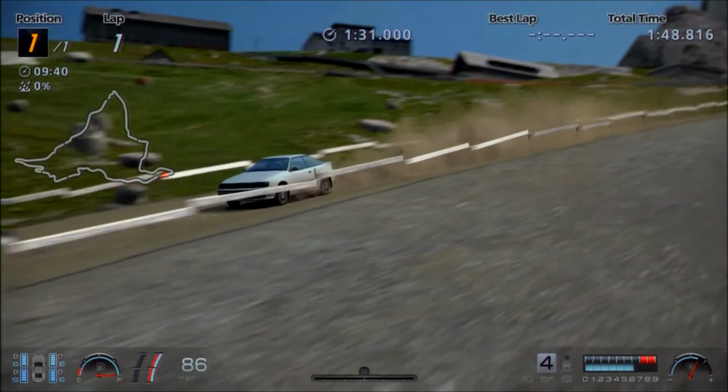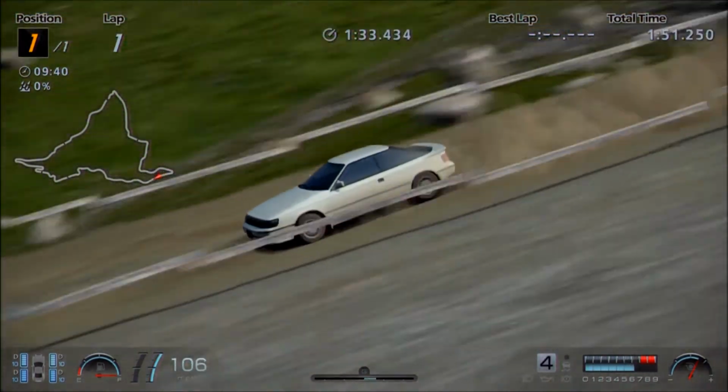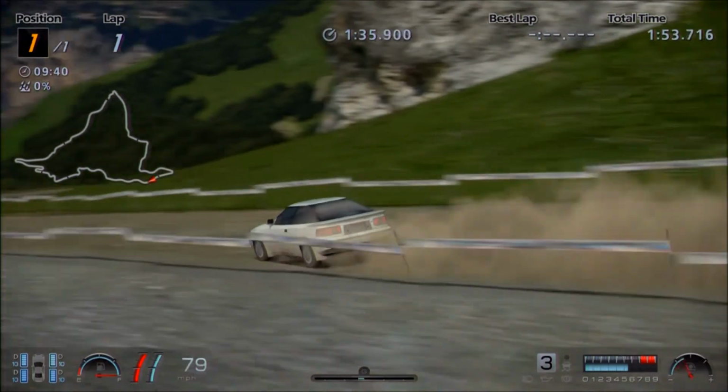So overall, if you do decide to use this build for rallying, I hope you have a lot of fun with it, of course, and potentially find it to be competitive as well.